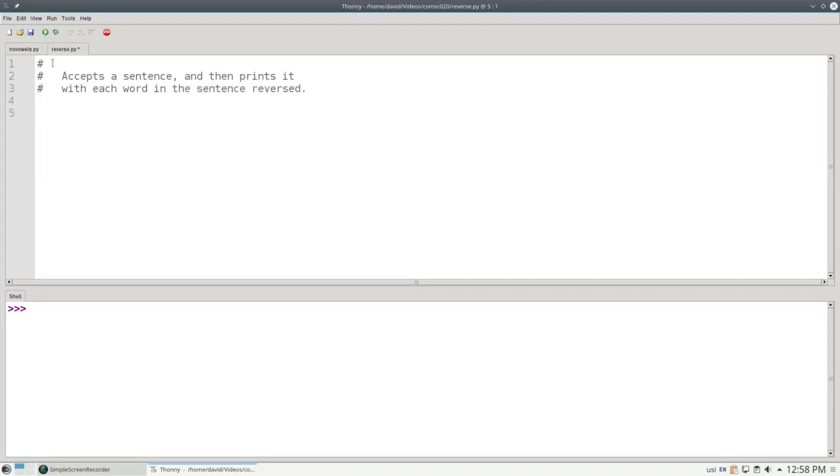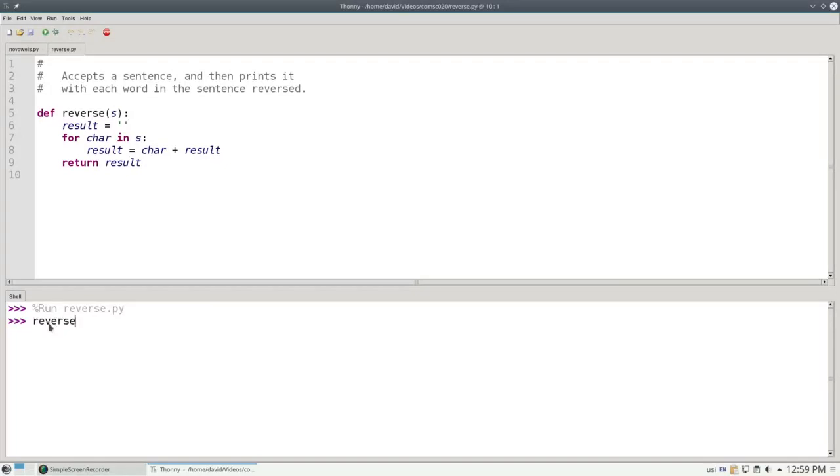First, we're going to need a function to reverse a string. Let's define reverse with s as the parameter. We're going to need a new string as the result, which starts as the empty string. And then for each character in the string s, we're going to say the new value of result is equal to the character we have plus the old value of result. This adds the characters at the beginning of the string, not at the end. And we return result.